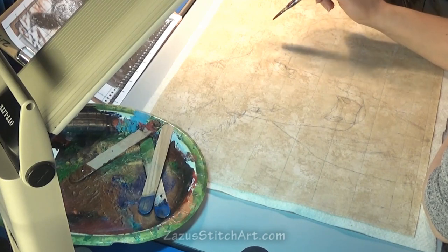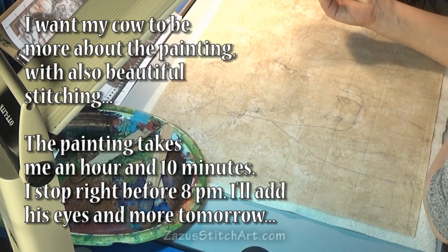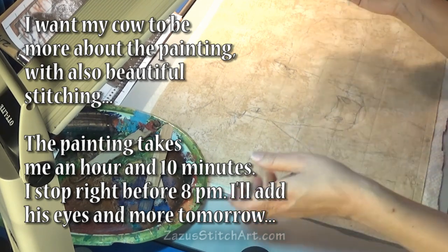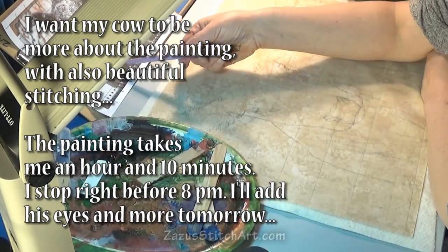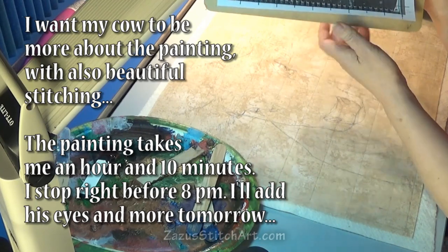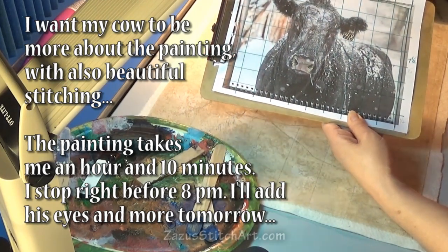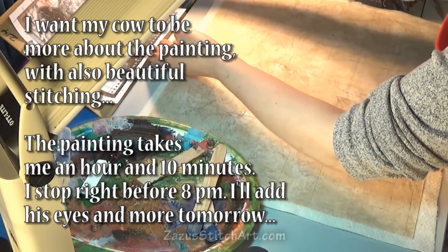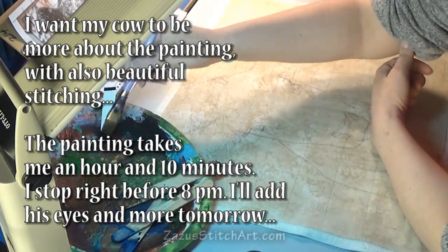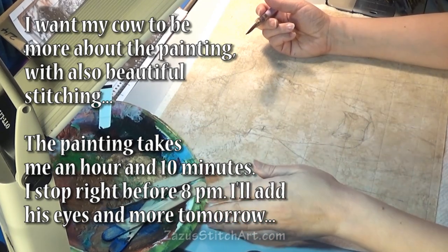So I really need my cow to be, I think, black. And I kind of want to do his highlights, I guess, with green in there. And then I want to do the snow, like metallic, with splatters. And maybe I can get some of these really nice, big, blurry snowflakes along with the more defined ones that are everywhere and the snow on his back. We'll see if I end up bringing in any blue and brown. I'm hoping not to. I don't really want my two pieces to be the same, although it does simplify things when it comes to making choices about thread.